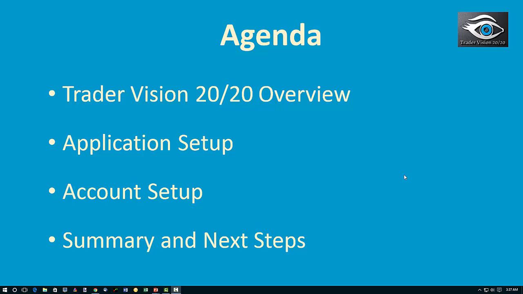We talked about how you can deactivate Trader Vision if you need to move it to a new computer. In account setup, we talked about adding a new account, about editing existing accounts, and the ability to change things such as the various ways we can calculate commissions, the various costs related to shorting, the default values that the application will use for that account.